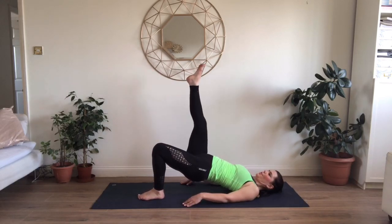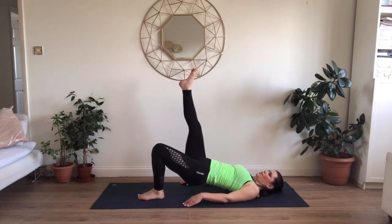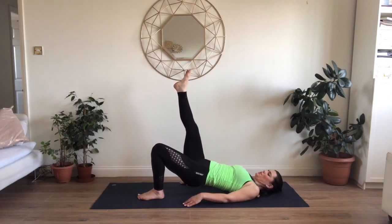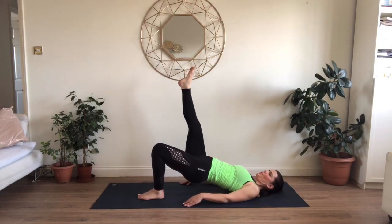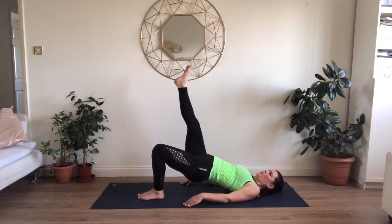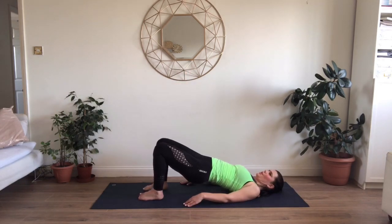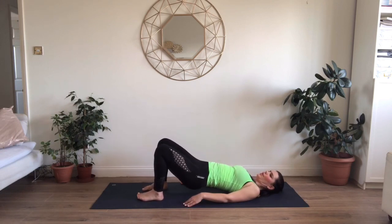Now take your right leg up into the air and squeeze through the left glutes. So you're going to feel more work in the left side as you drive up through that contraction to push the right foot up in the air. Make sure the hips stay the same level. Taking the leg down and then going back to those slow releases and squeezes, pushing the hips up towards the ceiling.